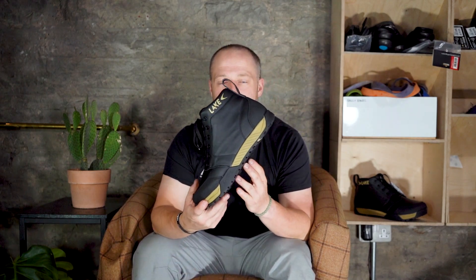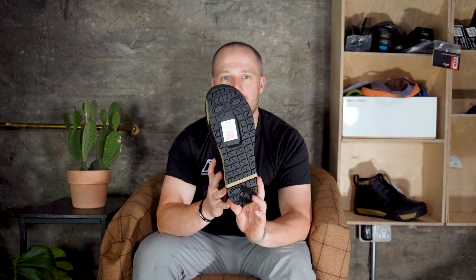Compared to some of the other Comfort Plus shoes in the range — like the MX 169, MX 201, or CX 201 — you'd still be getting a full size up going for these shoes. So these are the MXZ 120s, they've just been released, and they're a great all-round winter cycling shoe whether you're going to be clipped in or riding flat through the winter.